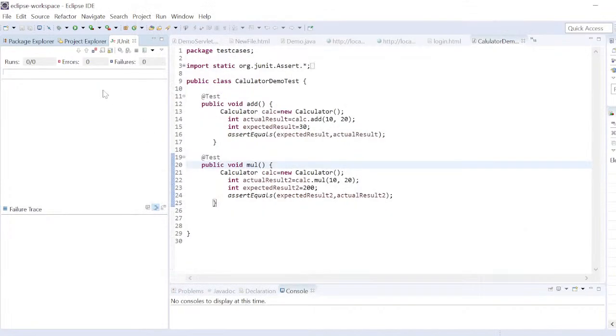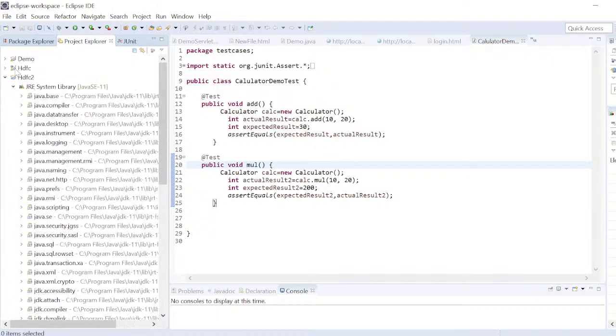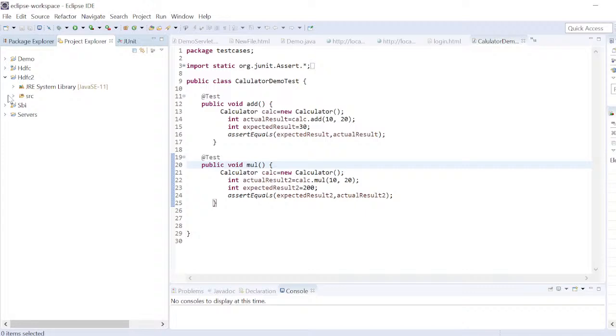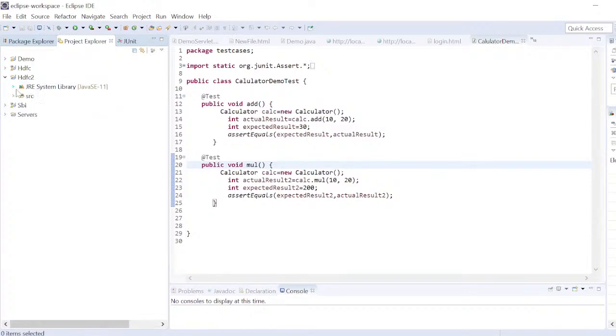Go to the project explorer, and this is my project where I am going, and this is the project structure. These are all the libraries which are already added. IDE is the integrated development environment, right? So whatever jar files are required, when you create the project, all the jar files, everything will be loaded here. Okay. Now here I would like to create one more Java file.